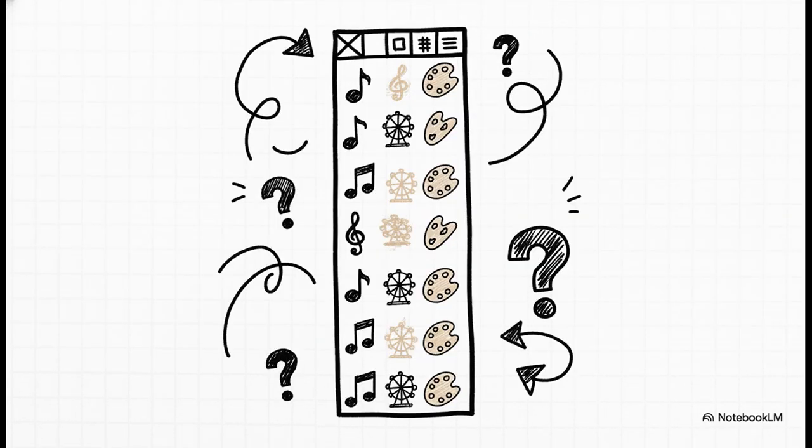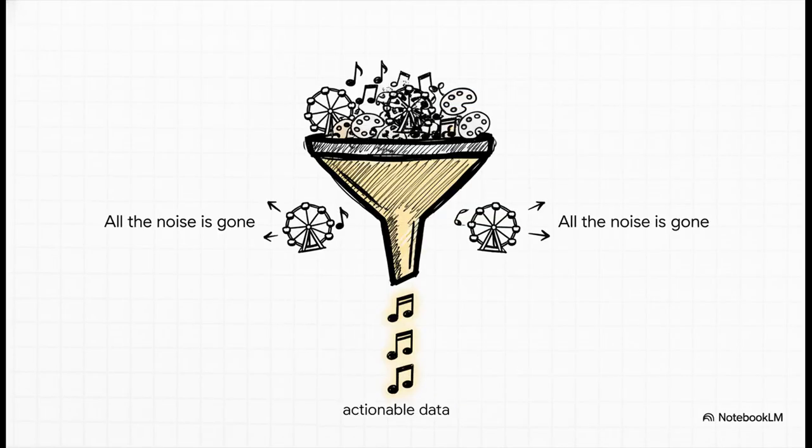All right, so here's our before picture, a long list of events, right? We've got concerts, exhibits, festivals, everything's just jumbled together. It's all there, but man, it's a mess. And bam, just like that, with a couple of clicks, all we see are the concerts. That's the magic right there. Instant clarity. All that other noise, it's just gone. You're left with exactly what you need.